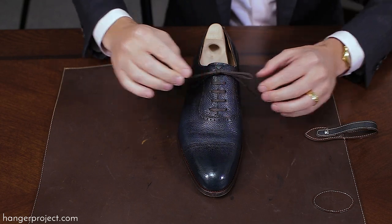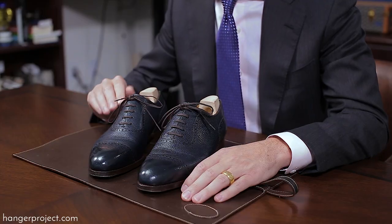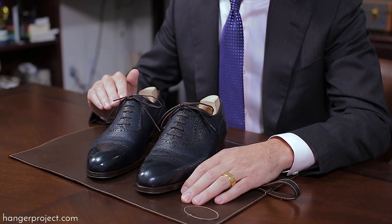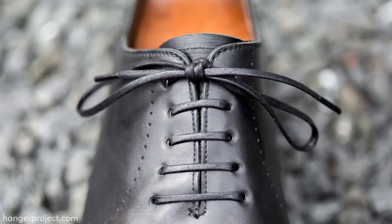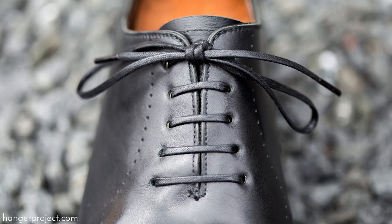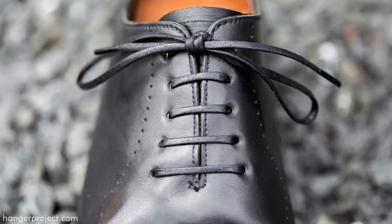It's a very symmetric knot — it looks very neat. I really encourage you to learn how to use this Parisian knot. Once you learn how to tie it, it's very easy to tie in the morning. It doesn't take any extra time and it's actually a much better knot than your standard knots. Some people might notice that you're using a special knot they've never seen before; other people might not notice at all. Most importantly, you know that you've taken the time in the morning to refine the way that you do something otherwise ordinary, just that much better than everyone else.